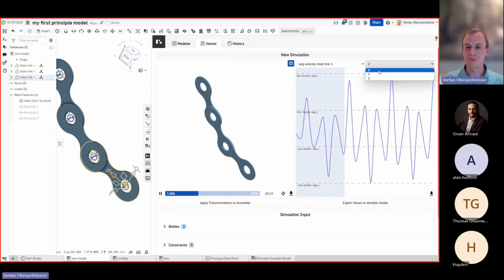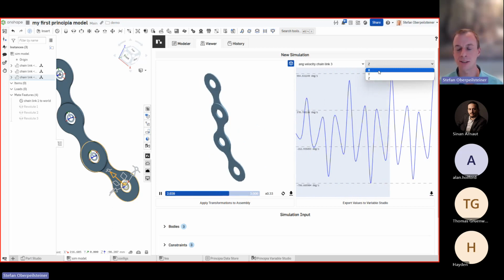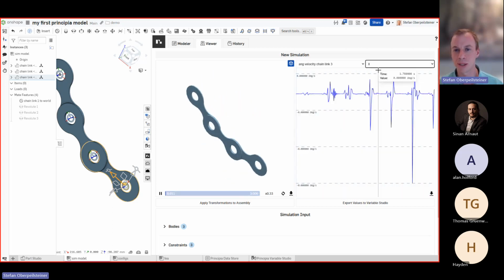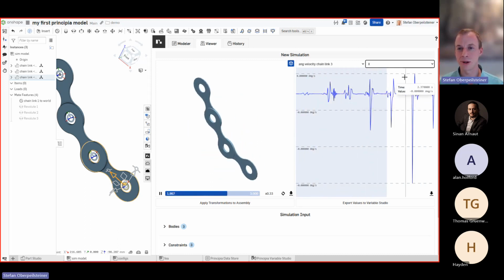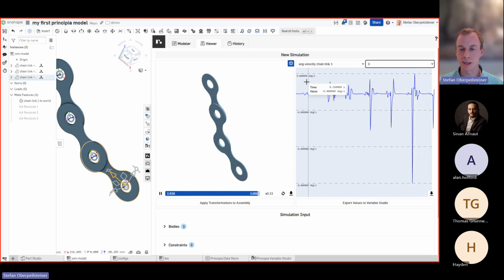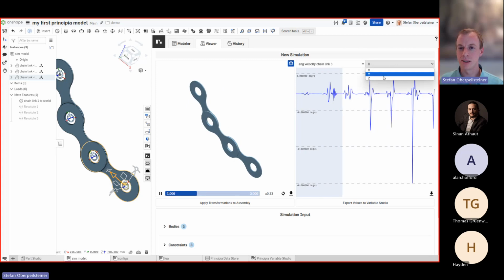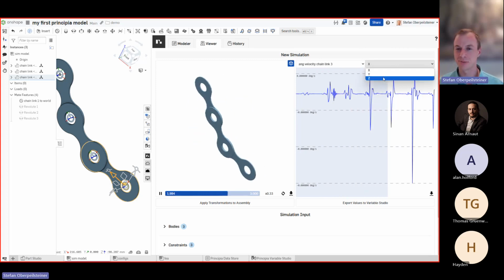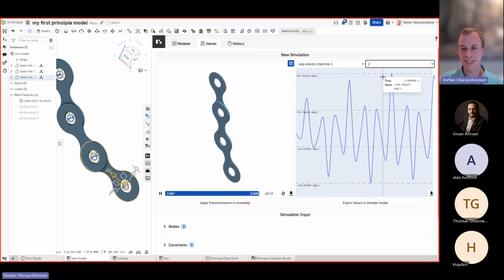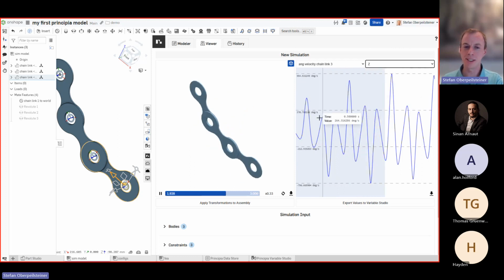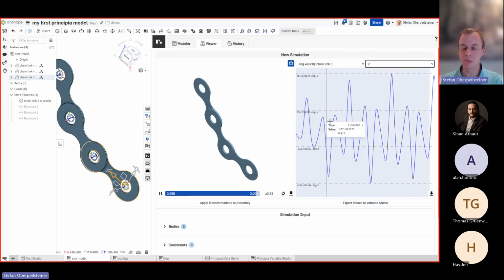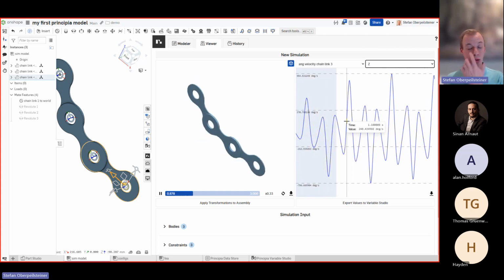So, and you have three components, X, Y, Z. So angular velocity is always measured for all the components. You see some numeric noise here for X and Y. But you see the absolute value is 0, at least for this floating number here. But for the Z direction, which is the one we have the revolute joint defined, we see this oscillation. So we see all the values in degree per second. So we use the units defined in Onshape for the output. So if you would change the degree unit, this would be, of course, updated.